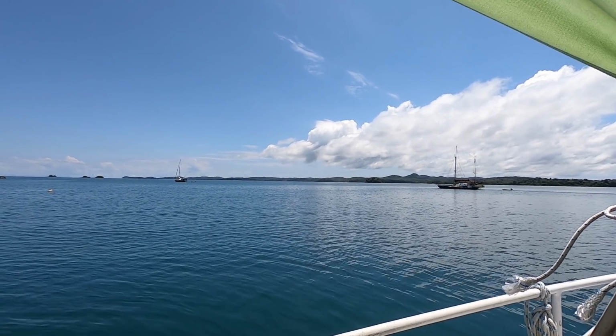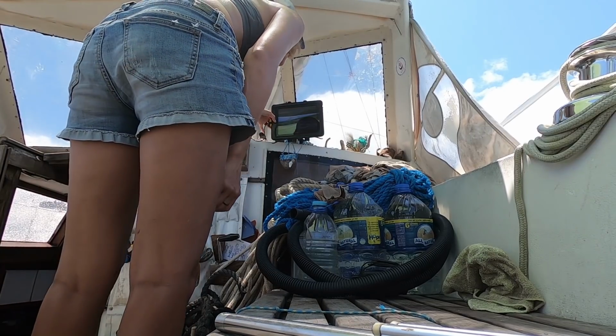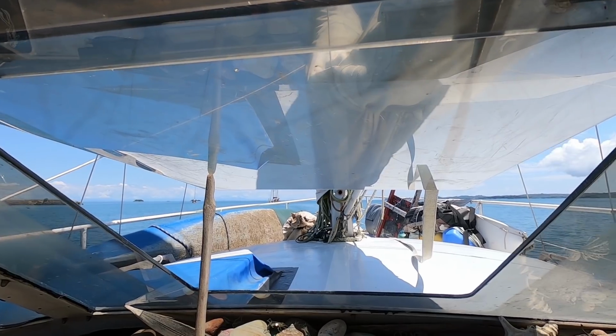Like, everybody's got their anchor up. Time to move. Every time when I get underway after having sat around for a while, I think that everything sounds weird. I think my engine sounds weird. I think that the cavitation, like the bubbles that come off the prop, sound funny, and I think that Carl's moving funnily. Oh, I just saw I forgot to close my anchor chain hatch, anchor locker lid, whatever it's called.